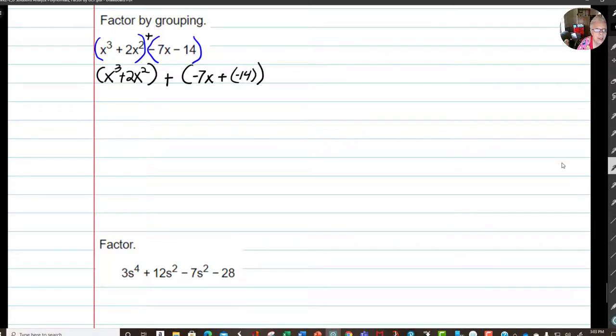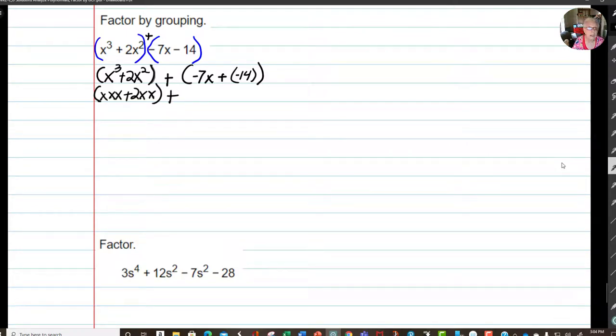Over here, we've got an x to the third and an x squared, and by now you've probably noticed the pattern that when you have two variables of different powers, the GCF is going to be the variable with the lower power. That is, the x's are the same. Of course, they have to be the same. X squared is the GCF of this set of terms. Now, the leftovers are going to be, I suppose, I should write this out more carefully. All right, now, let's do this. X times X times X plus 2 times X times X plus.